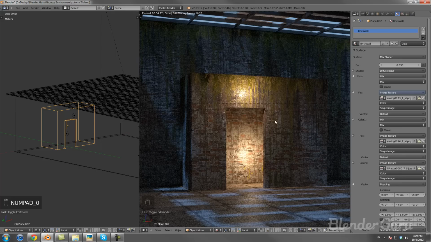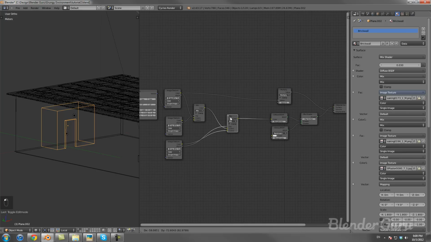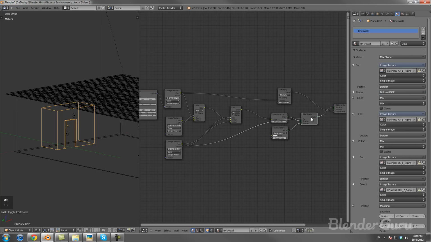But if you wanted it to have a more dynamic look, like make it look like it's fully integrated into the scene, then you can do something else, which looks really cool. If you go to the node editor, let's say I take the output of the alpha from this image texture right here, and then put that into this mix shader over here.